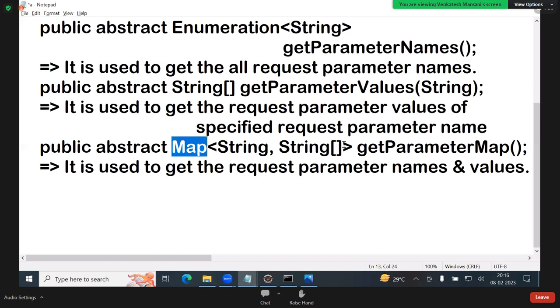Again, how to iterate a map, that knowledge is also required. Map iterating is also not easy. What do we have to use? Iterator and Map.Entry. Entry is an inner interface of the Map interface. That knowledge is also required. Key separate, value separate: getKey, getValue. So if you want to use this map, Map.Entry as well as iterator are required. You have to convert the two-dimensional collection into one-dimensional, and then iterate the one-dimensional.